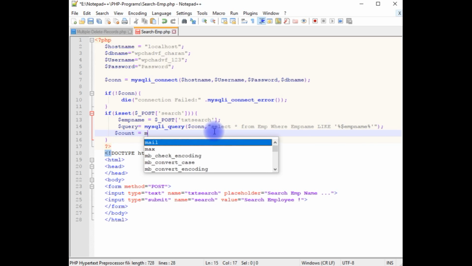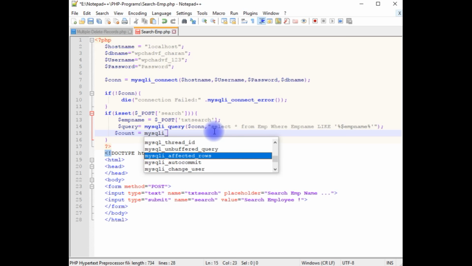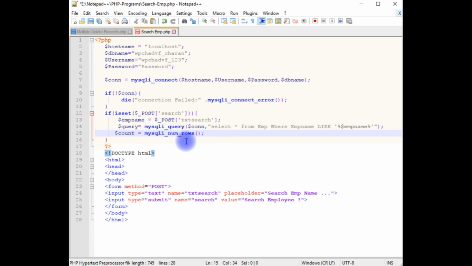$count is equal to mysqli_num_rows. The method takes this query variable.